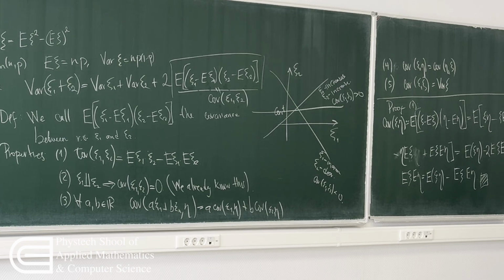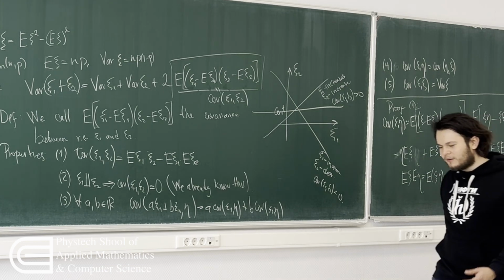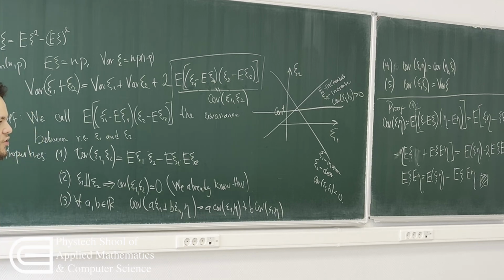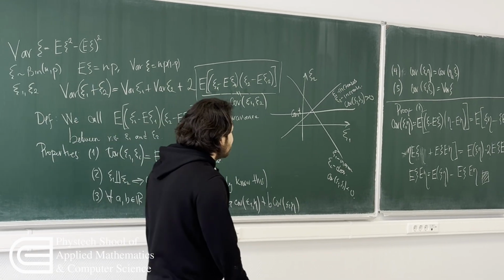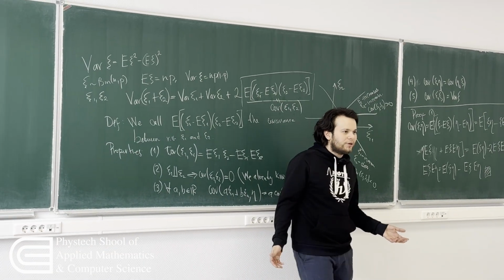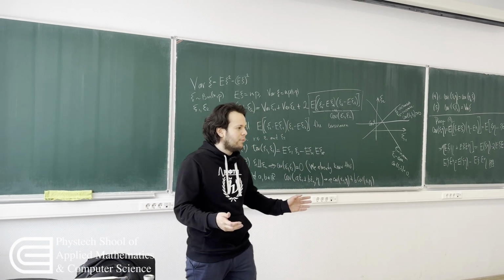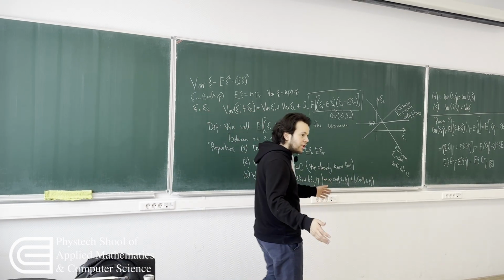So this is the formula that we need to use to compute the covariance. Now, what is important to notice from here? It's important to notice that the covariance is any real number. So the covariance can be 0, the covariance can be 1, or the covariance can be 1 billion. Any number here.